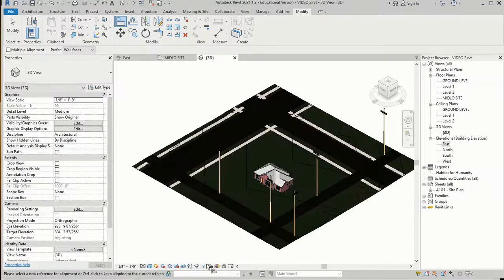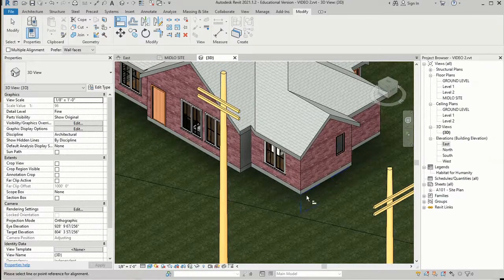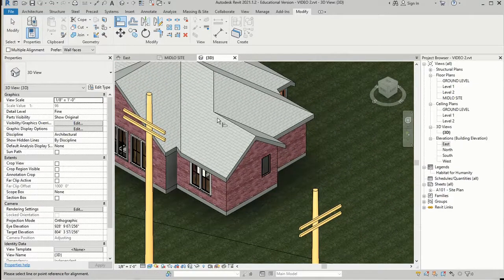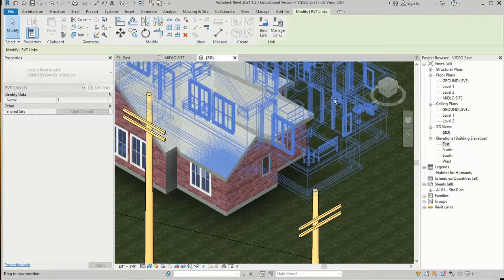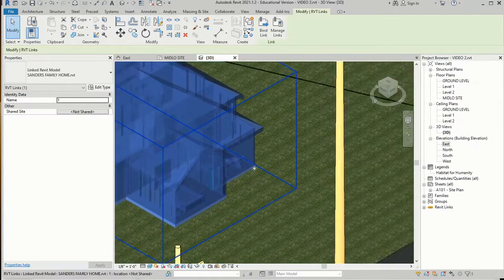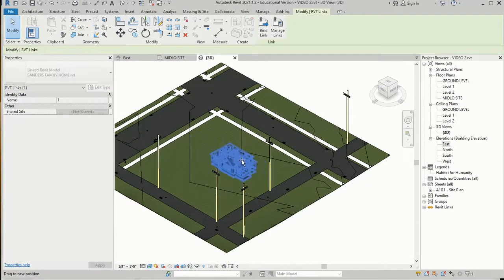Let's go to the 3D view. We're going to choose Fine on our 3D view, and we're going to choose Realistic. If you zoom in, you can see the edge of the floor, but you don't see the foundation. You can also see as we move the house, let me get out of align. You should be able to click on the house and move it around. You can see the further back on the site you go, the shallower it is on the back and that sort of thing. All right, so you can move the house anywhere you want.